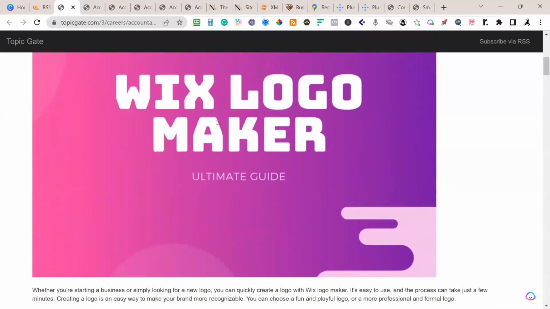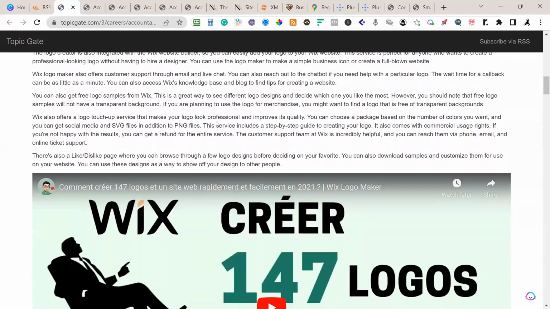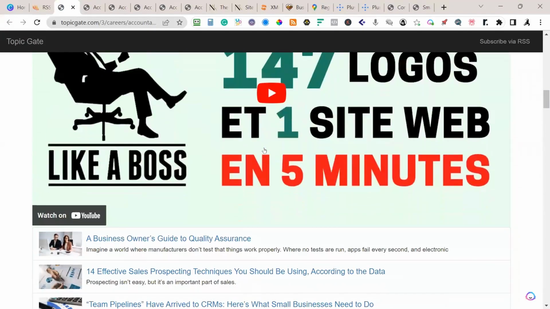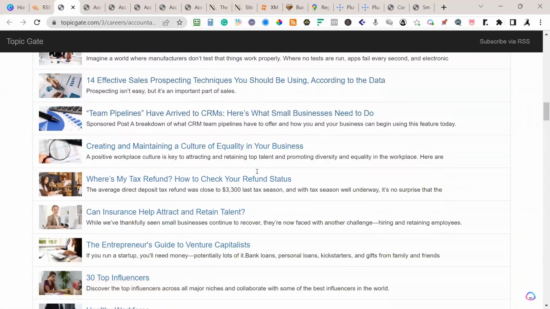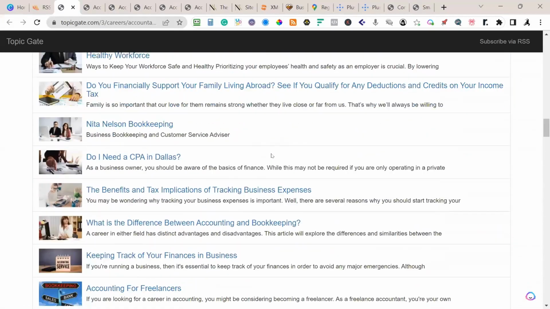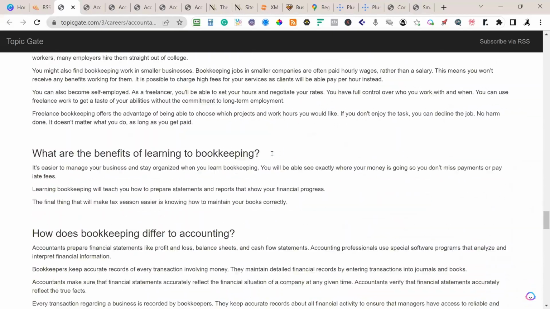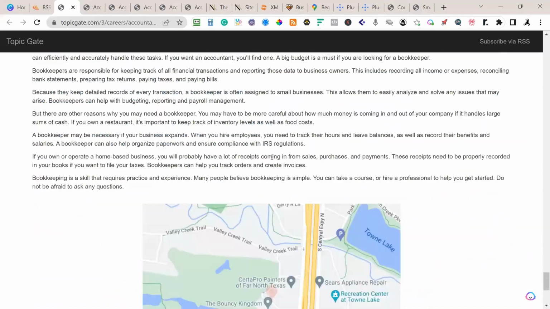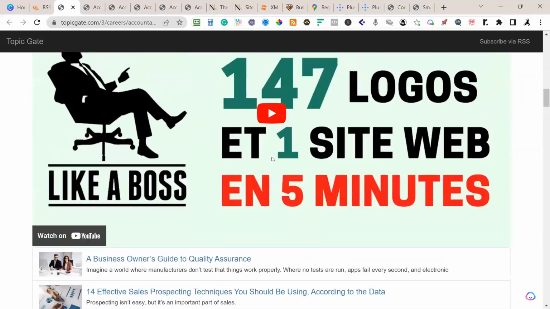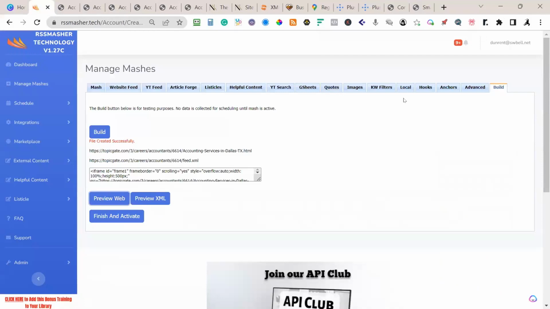That doesn't really apply to this bookkeeping service, so I may just take that Article Forge campaign out. There's a video. Here are the links below. And you go, oh Damon, you need more spacing in there. Let me show you how I'll do it. Below that, we even have frequently asked questions, and below that, we have a GMAP. So let's come back over here. Again, we're just playing around. We haven't even activated it yet.